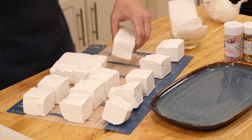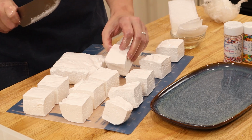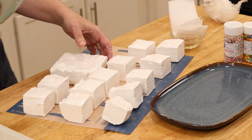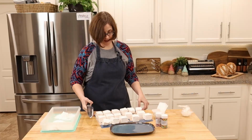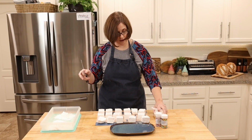Now it's important to note that these are very sticky. The reason they're not sticking to anything right now is because I am all oiled up, but they are very sticky. All right, now that everything's cut, let me go ahead and wash my hands and get rid of the knife and all of the oil.